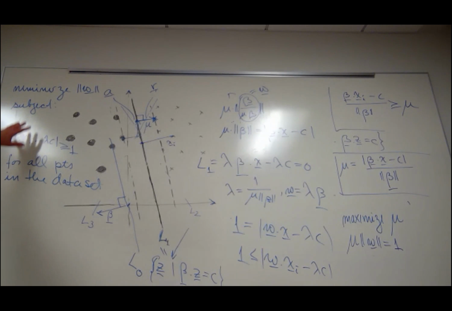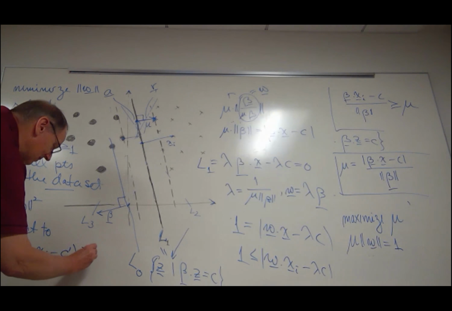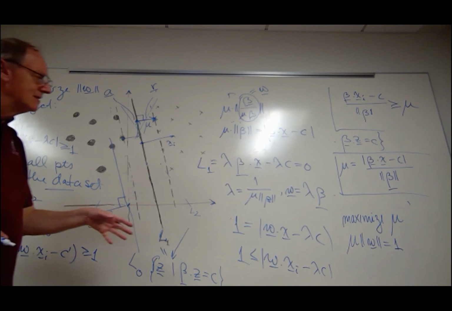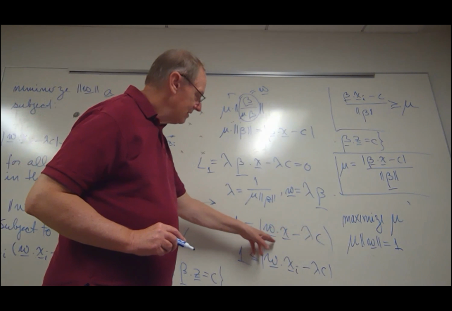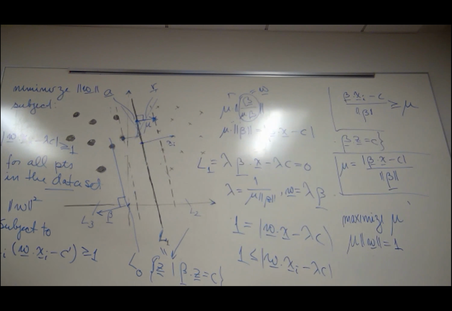And so this is now an optimization problem. It comes down to minimizing W squared, minimizing norm W and norm W squared is the same, subject to these conditions. And I can rewrite these conditions by putting in the labels: yi times W xi minus lambda c is bigger than or equal to 1. This is just to get rid of this absolute value sign. I can arrange it such that I have the positive sign when the label is +1, a negative sign when the label is -1. So in any case, yi times this thing will be positive, and so bigger than or equal to 1.